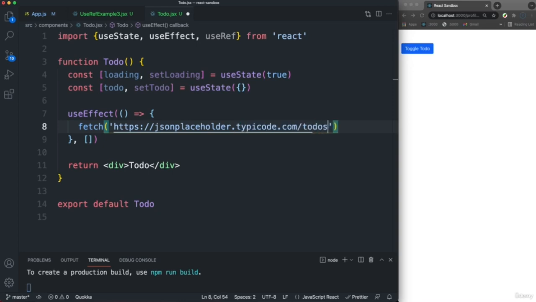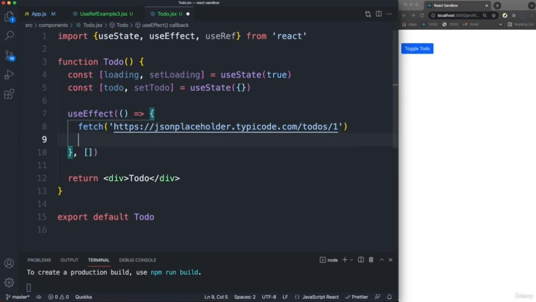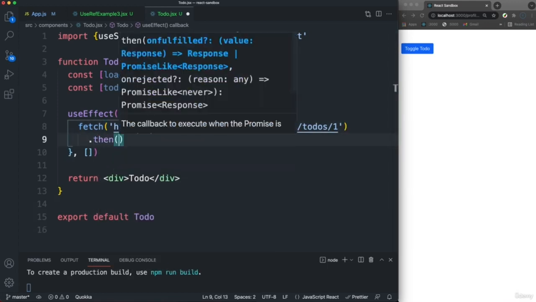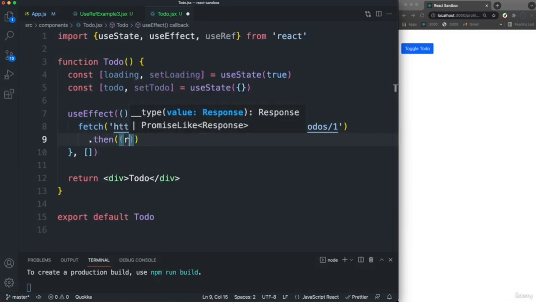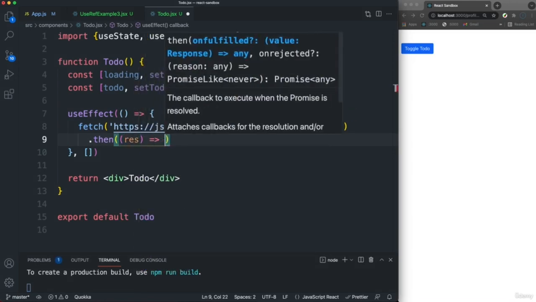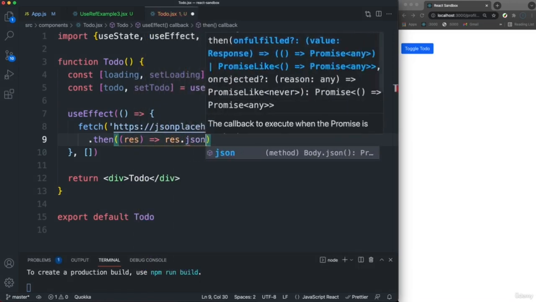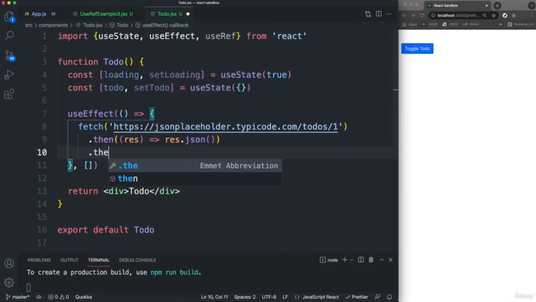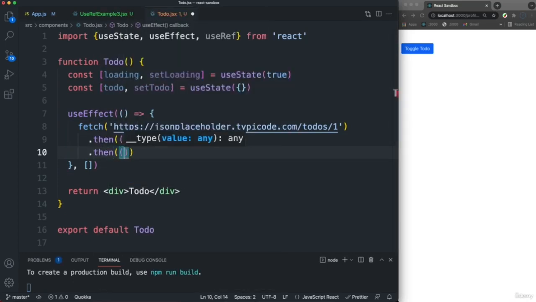And then we can do /todos. That will get us an array, but I just want to get a single to-do, so I'm going to do /1. All right, and then we're going to do .then, and let's get our response, and say res.json, and then .then, and then we get our data.